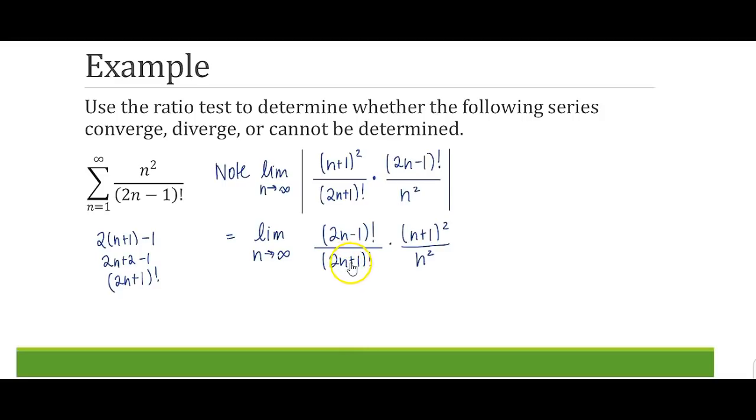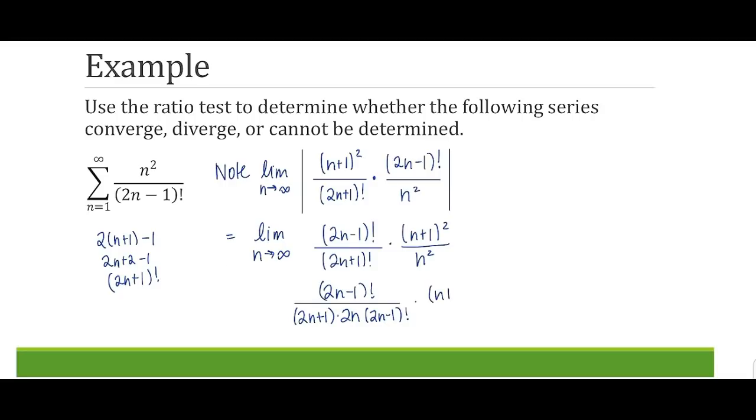So 2n plus 1 is the bigger factorial. So what I want to do is think about, in the denominator here, 2n plus 1 would be the first part of expanding out this factorial, and then I would reduce by one integer, so I would go down to times 2n, and then if I reduce by one more integer, I'm going to end up with 2n minus 1. So in other words, I'm at the point where I have 2n minus 1 factorial, which is exactly the same thing in the numerator. So the numerator is 2n minus 1 factorial.